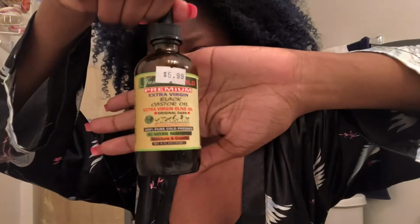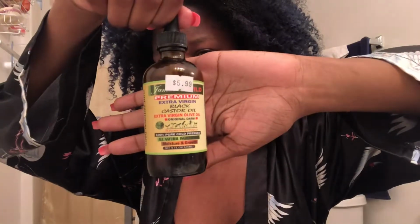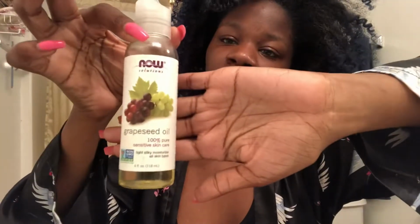I'm using Jamaican black castor oil, extra dark. And I'm also using grape seed oil. I'm either putting the oils directly on my scalp after I style my hair, or I'm mixing the oils in a deep conditioner and deep conditioning my hair every wash day.